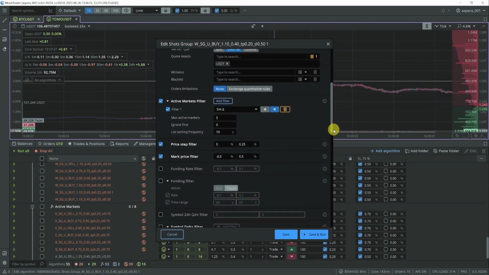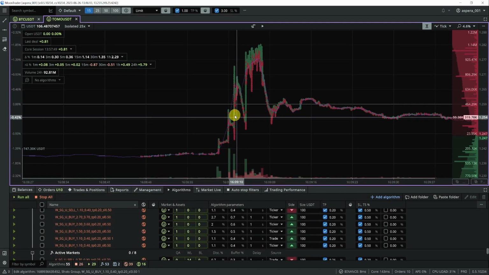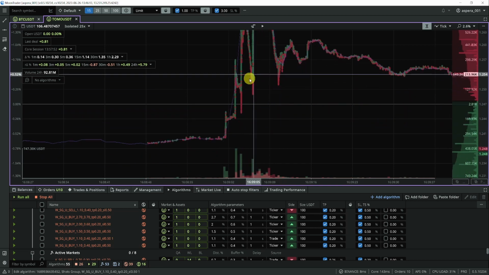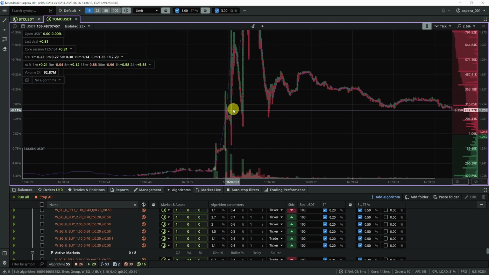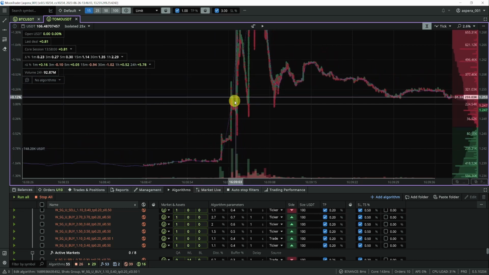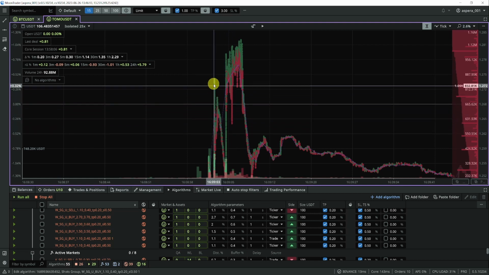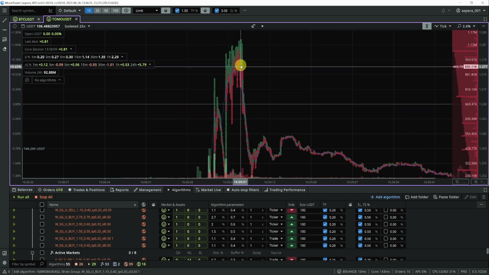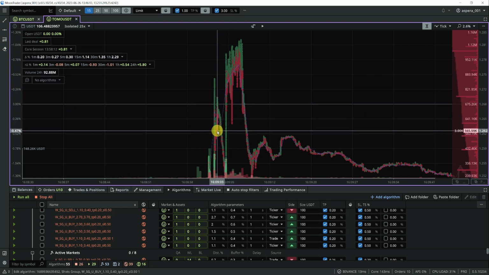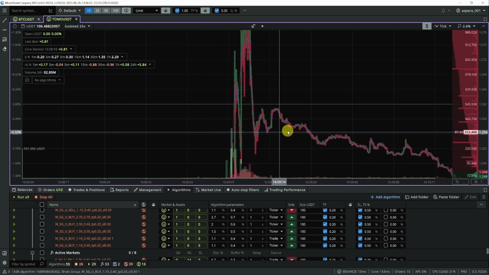So I started looking at every possible thing in the algorithm parameters that could affect the load. It made me take a closer look at the data source right here. It is either ticker or trades. Trades are these individual dots on the graph representing individual trades that happen on the market. And ticker price is this line in purple that represents the overall summary movement of the price based on the sum total of trades. So here, in a very rapid shot, there are multiple trades, but the ticker line is rather smooth. Logically, analyzing the line requires less data and less calculating power than individual trades.